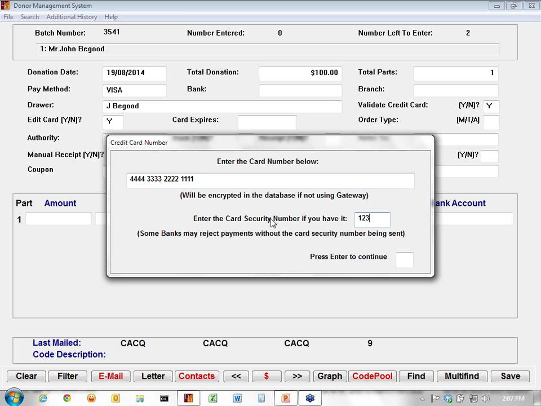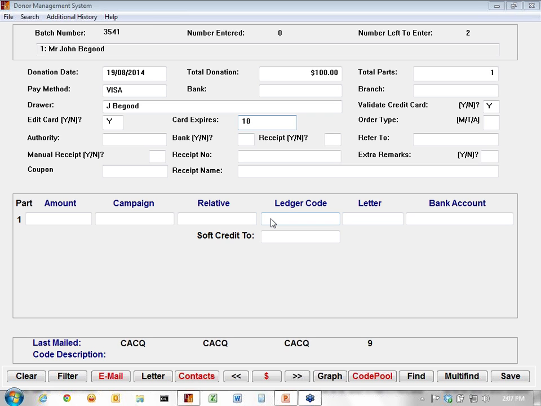It wants the security card number, so I'll just make something up there. Okay, expiry date. You don't have to put the slash in there, so I can go 10/15 and it just fills that out correctly. The authority is more for the old days where you used to have to ring up for an authorization number for perhaps any credit card or for credit card details over a certain amount. Normally that would be left blank. Yes, it has to be banked. I'm just going to shortcut the system by saying no, I'm not going to receipt those. And I'll just pop that into one of our campaigns.